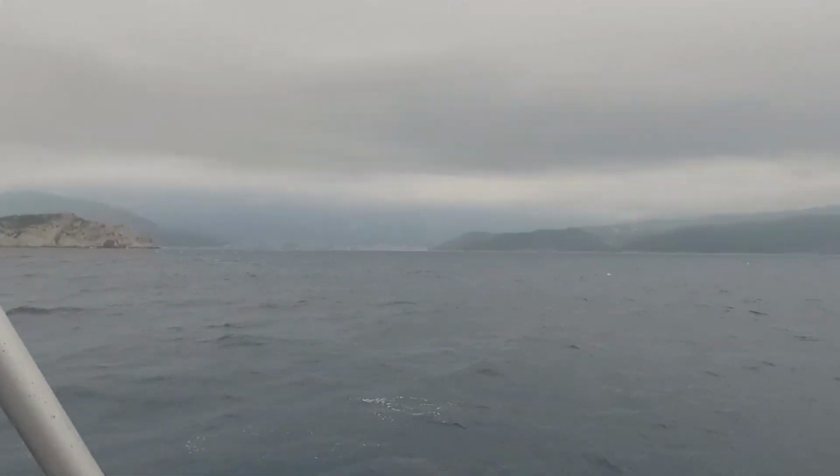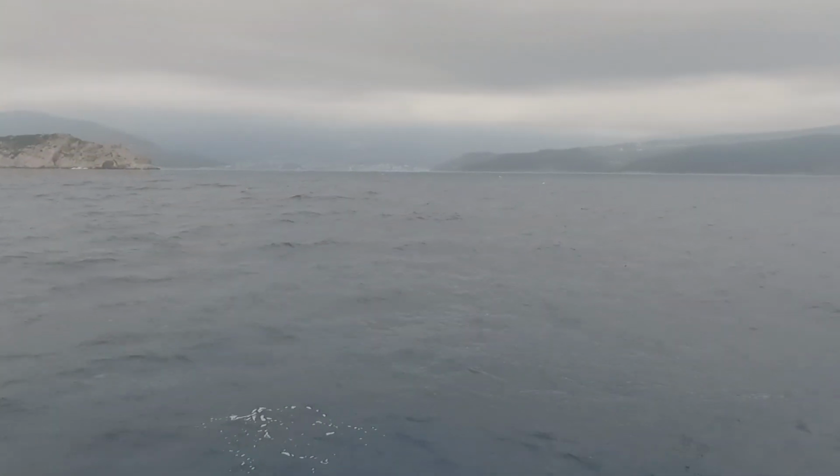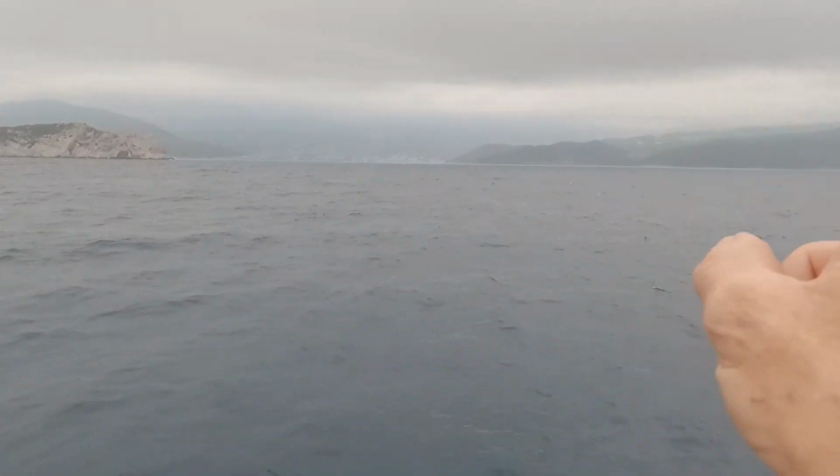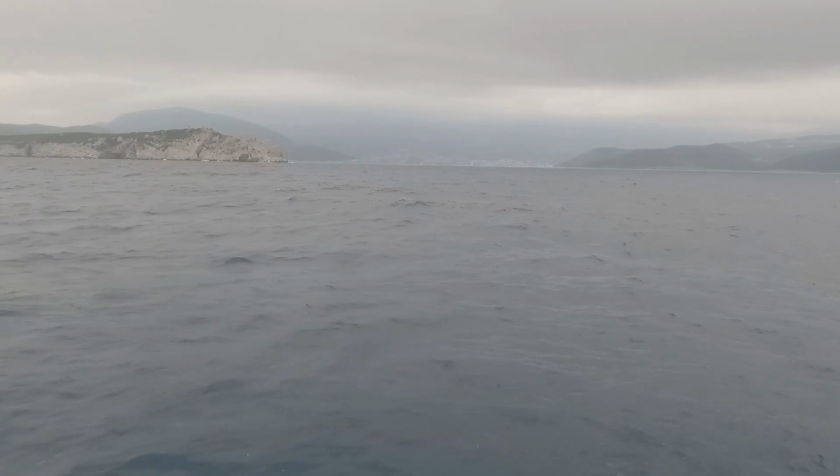Well, I have to say that wasn't the trip we were expecting, but with all those heavy winds, we did make really good time because we've got here in just 2 days, 1 night. We thought we'd have 2 nights out at sea, but you can see looming out of the very strange cloud formations that we've got here today. It's very odd weather. It's the lovely Bay of Kotor.